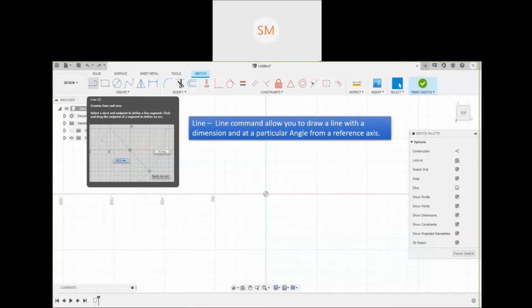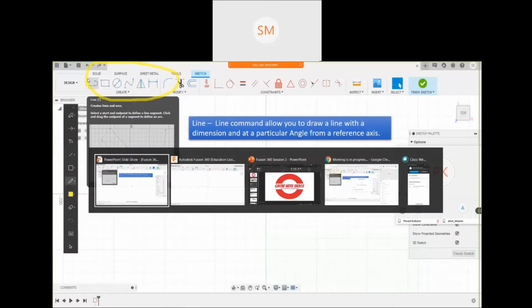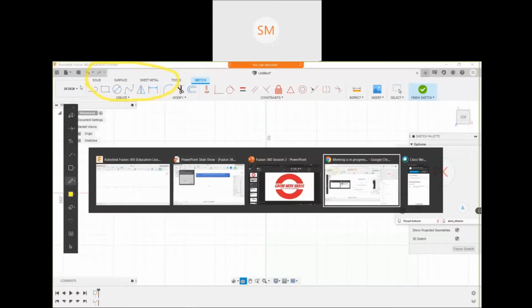You can select the line command from the top of the toolbox, as you can see here, or you can use a shortcut key, which is pressing the L button on the keyboard. I'm going to switch to the Fusion 360 interface, so you will get a practical idea of how it's done.